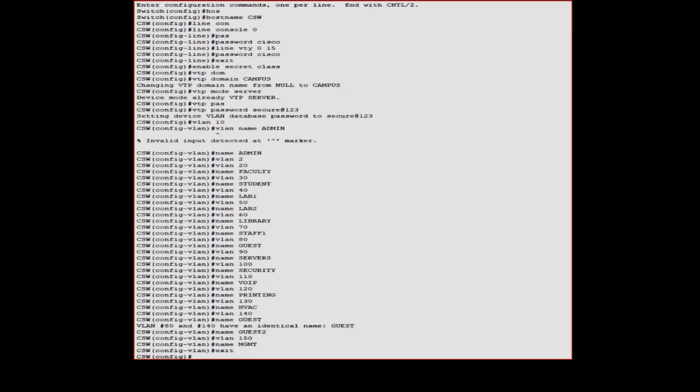Now the 15 VLANs have been configured: 10, 20, 30, 40, 50, 60, 70, 80, 90, 100, 110, 120, 130, 140, and 150.